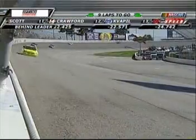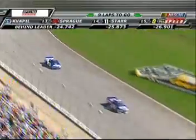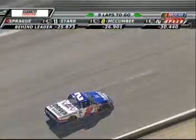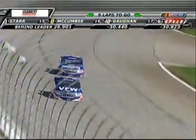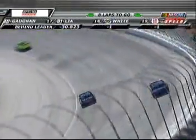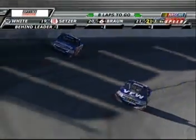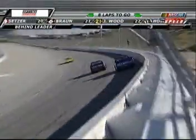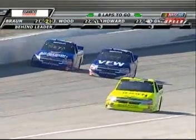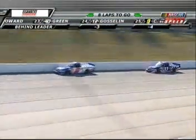That's sort of the line I found in practice this morning that was working well for my Cup car. He is passing Ryan. He's going to have Ron Hornaday by the time they get to turn 1. Adam. And Ernie Cope just said on the radio, if you keep doing that, you're going to catch him. Cope, the crew chief for Ryan Newman, as you see the 2 truck going to the high side. And it doesn't matter what happens between these two. If they stay 1-2, it would be the second time this season that KHI has had a 1-2 finish.